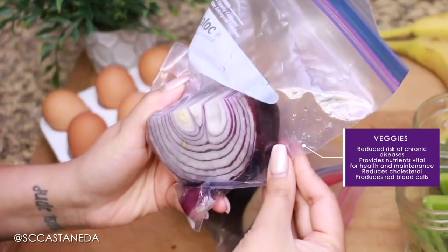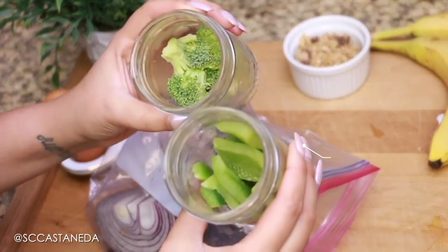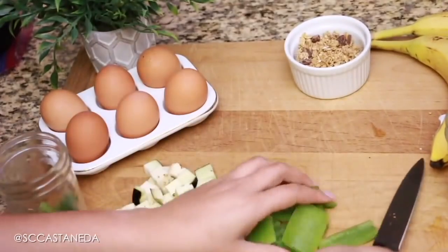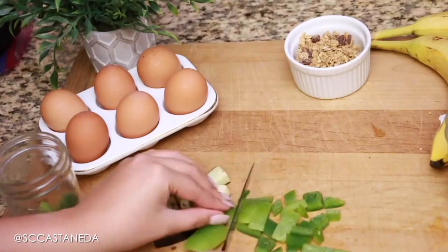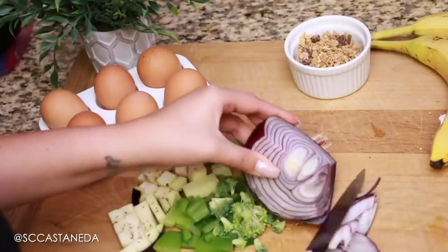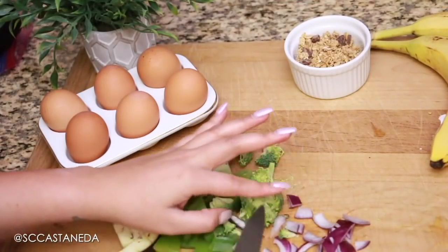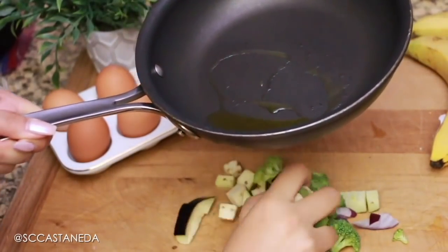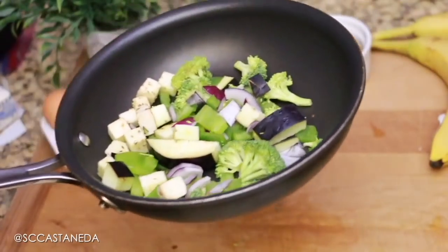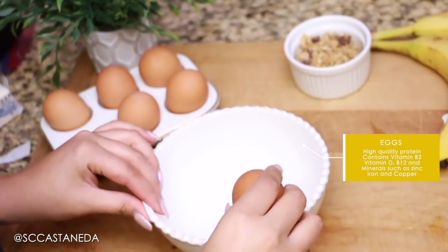Next up, I'm going to be using all of my leftover veggies to make a veggie scramble, and veggies are perfect for reducing the risk of chronic disease. They also reduce cholesterol and help in the production of red blood cells. So make sure you guys eat veggies all day long, or at least incorporate them. This is a great way to start eating vegetables if you don't already have them in your daily routine. Next, I'm going to be throwing a handful of veggies in some olive oil, sauteing them with a little bit of salt and pepper, giving that a few minutes to cook down as I scramble my eggs.